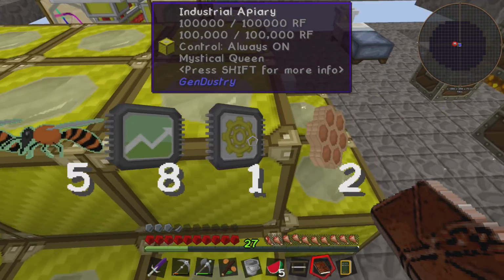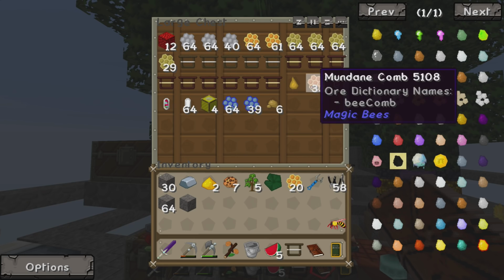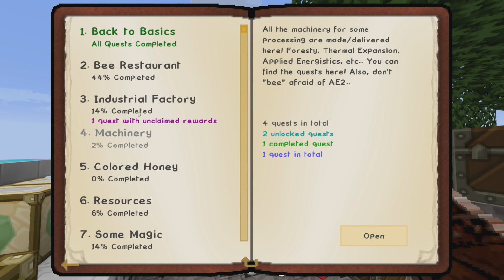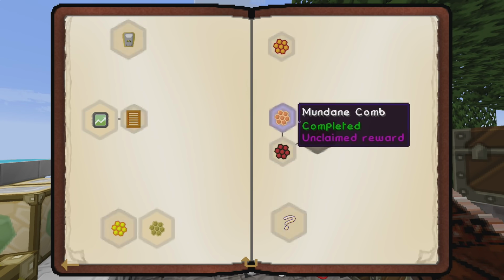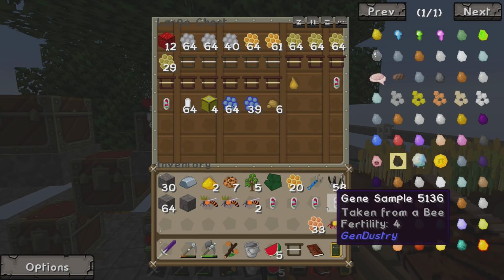Also, 2 more mundane plus 2 more. That's 4 more. Hey, I think we're there. I think we're good to go here. 33. We're 1 over, in fact. Let's go ahead and we'll hop back out. And we will take some gene samples. Why not? Still don't know what they're used for. Probably not gonna. I'll tell you what.